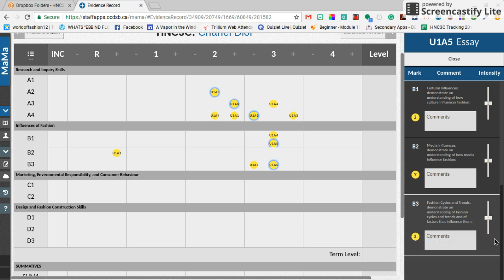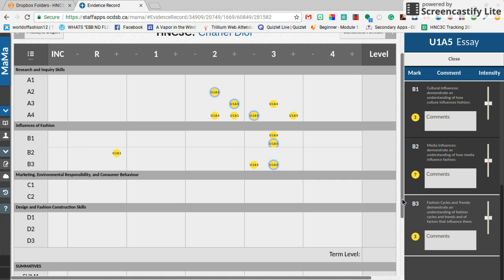Hey folks, so I am going to be sending out Unit 1 evidence records. Now, I know that there's going to be a variety of knowledge about evidence records in this class because we have kids from out of board, other parts of the province where they don't use evidence records, and then we have kids who have been in schools that maybe they've been using evidence records for a few years now.